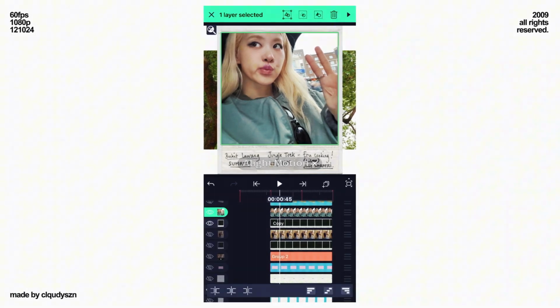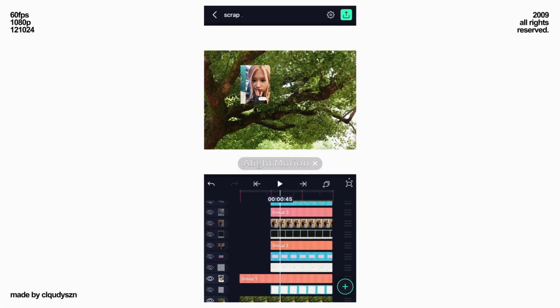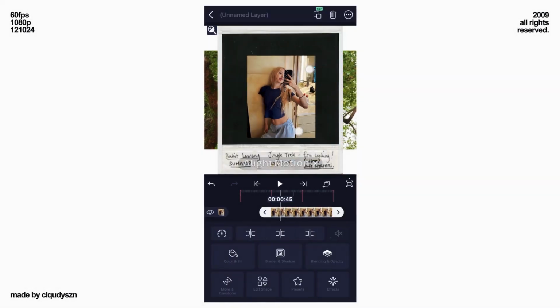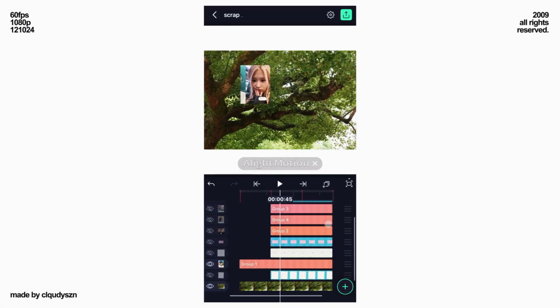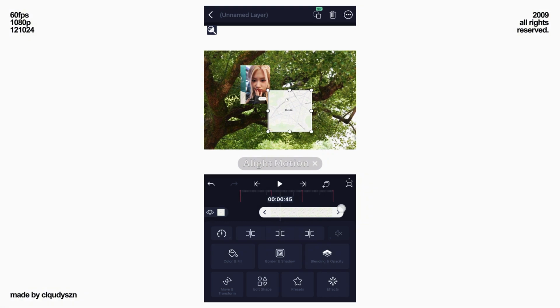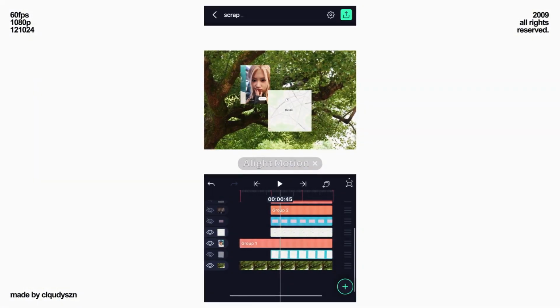Now select the picture with the Polaroid and click on the first grouping option. Then hide this layer and copy the same for the other one. Now you can unhide each layer and lay them out, or you can copy my layout.